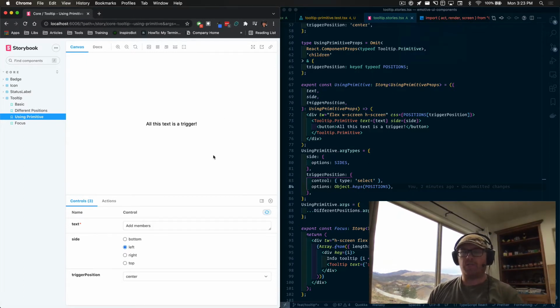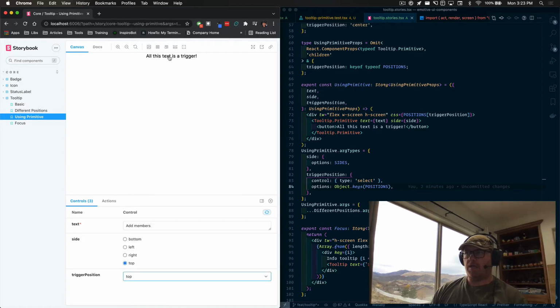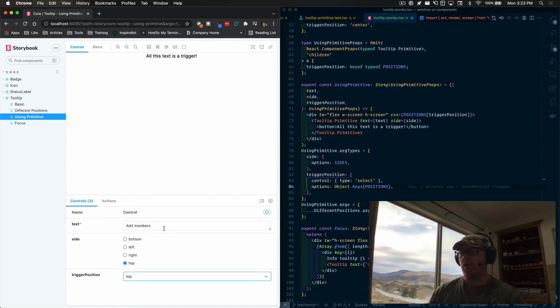It's using the Radix tooltip library under the hood, but basically if I mouse over it, I can highlight and see the message that is in the tooltip. It can be pushed to different parts of the screen. I can show it down here, and you can see even though it's got top as the preferred side, it reflects it down to the bottom if it's going to go off the screen. So it does some pretty cool stuff, and you can also set the text.